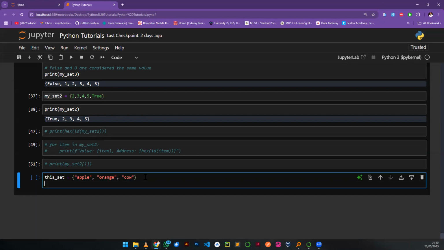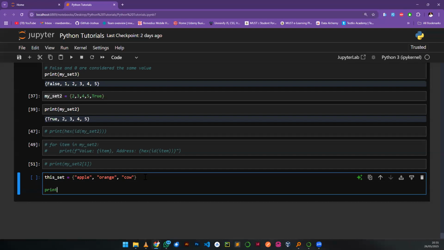And we can check if a certain item is within a set, as we saw in the previous tutorial. Let's say, is banana in this set? Now we print.